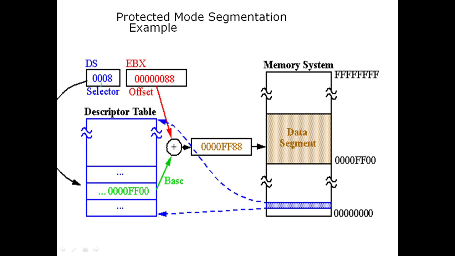The 13-bit value would be taken from this 16-bit value. Assume we get into this 8-byte descriptor inside this descriptor table. The offset address and the base taken from this descriptor are added, and a specific effective address is calculated, and that effective address is the address of a specific byte inside the data segment. And it is the data segment because the selector has been taken from the data segment register, so this would give us the data segment, and that particular byte is then accessed inside the memory system.